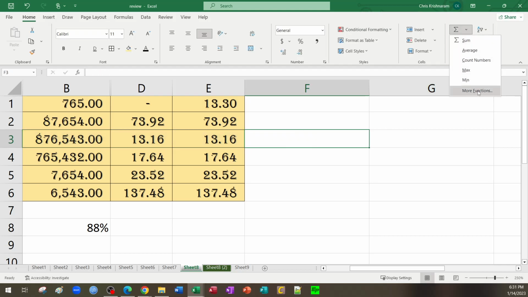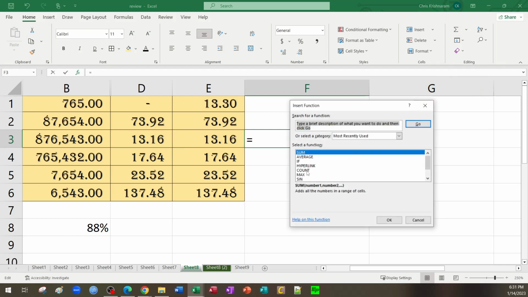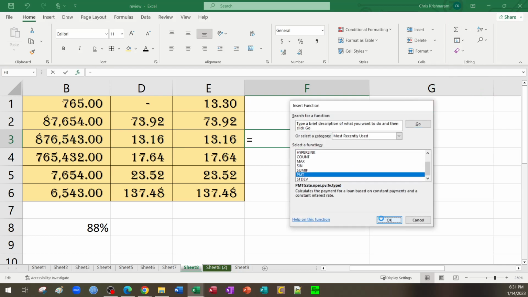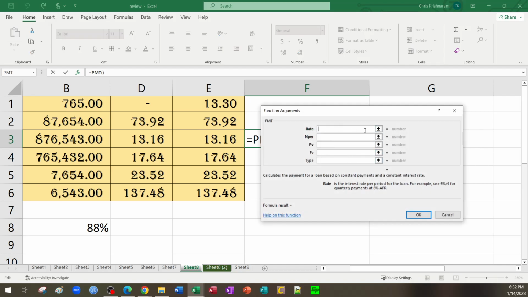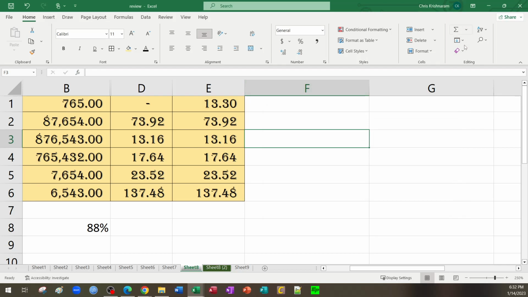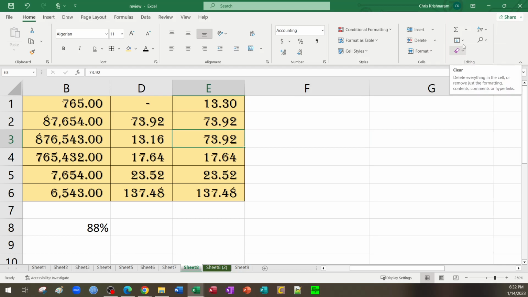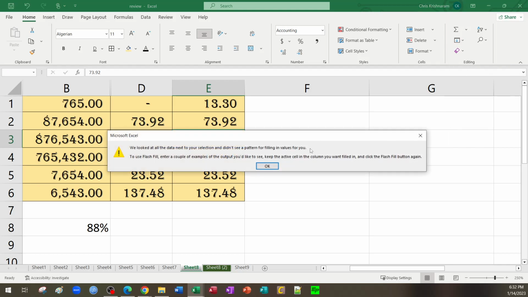And we have the more functions here. So PMT, and we can automatically select the cells here. So we have a variety of options there. Move down. Let me see what this one does. Move down. Oh, so this is a copy option. Fill. Oh, this is the autofill option. If you want to autofill down, autofill to the right, autofill up, down, left. If you want to do a flash fill.